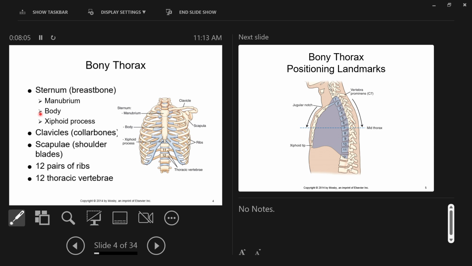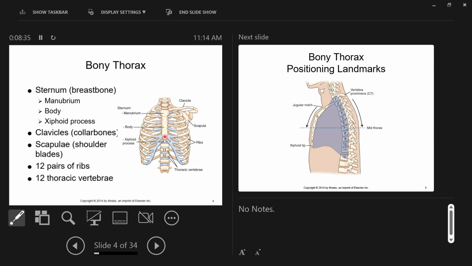Okay. If you feel close enough here, you can find your manubrium. You can sort of move down, and then you'll find a small little horizontal depression, right? Your manubrium is about yay big, and find the top of it, work your way down. You can find a little horizontal depression where it goes from manubrium to body of the sternum. The majority of the sternum is called the body. It makes up the main mass of the sternum.